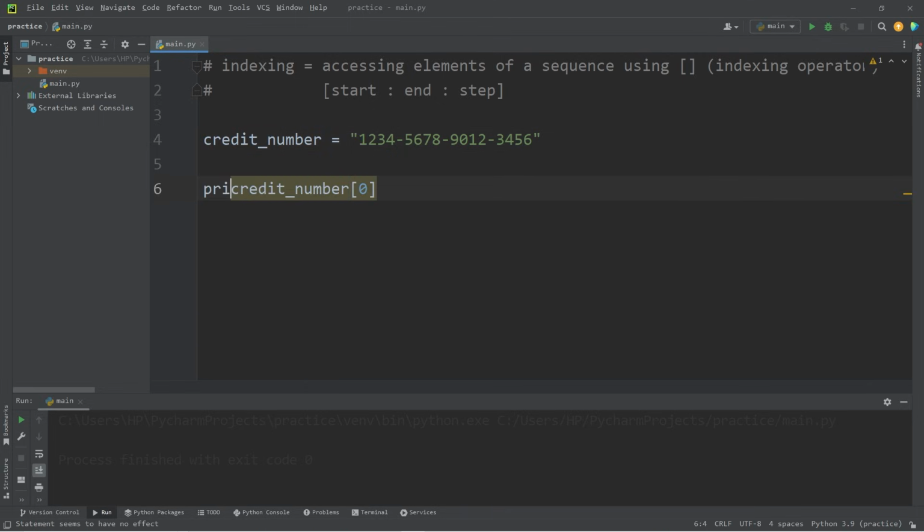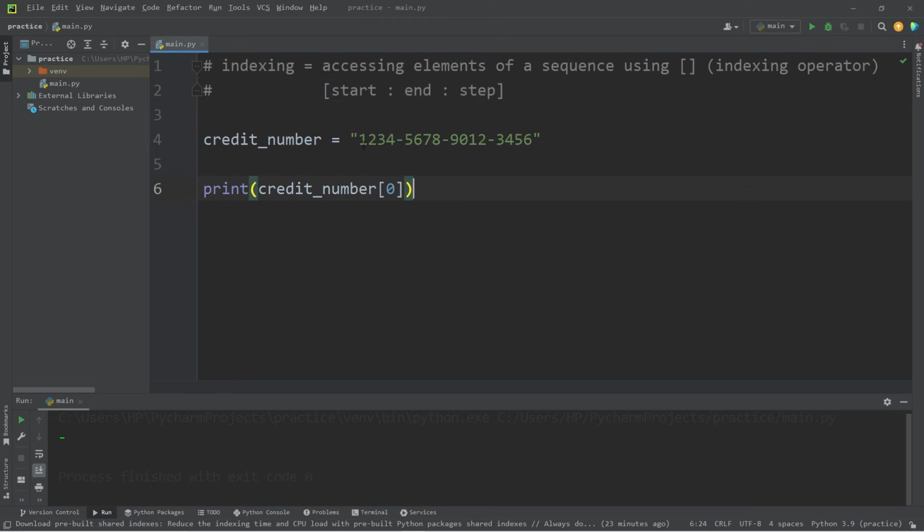Then I'm going to go ahead and print this. Print credit card number at index of 0. That would be 1. If I were to change the index to be 1, that should be 2. Index 2 would technically be 3. Then 4 is the dash within our string, as you can see here. With the indexing operator, there's up to 3 fields that we can fill in: a start, an end, and a step. If you have just one field listed without any colons, it's assumed you're filling in the starting position.